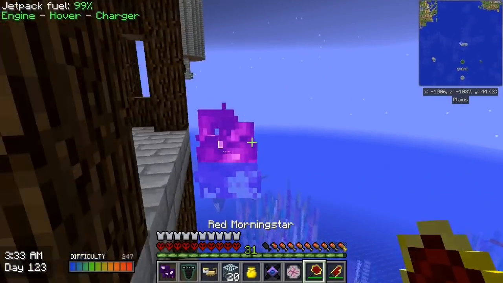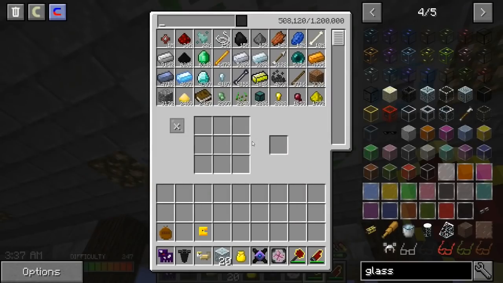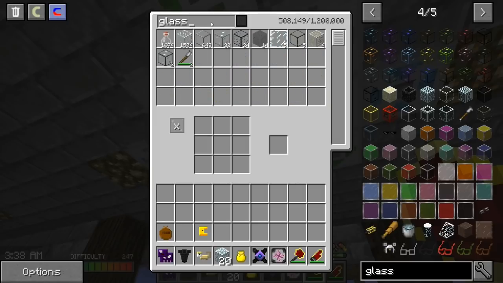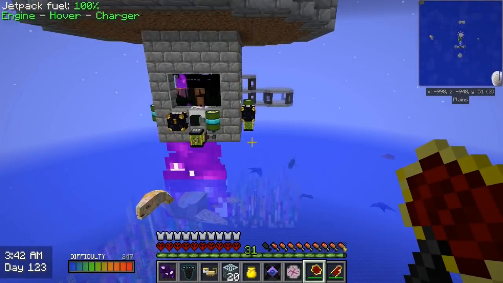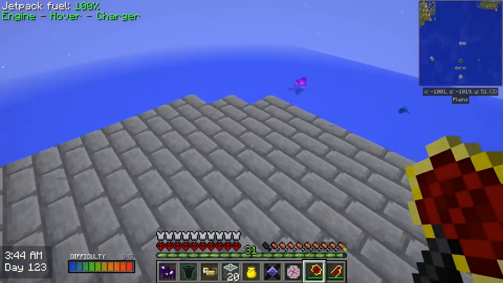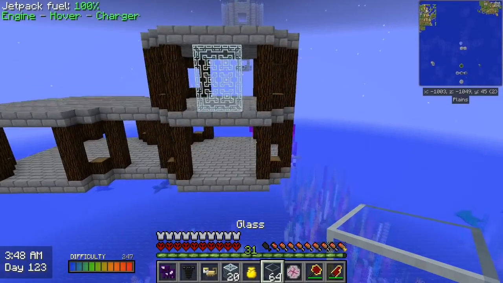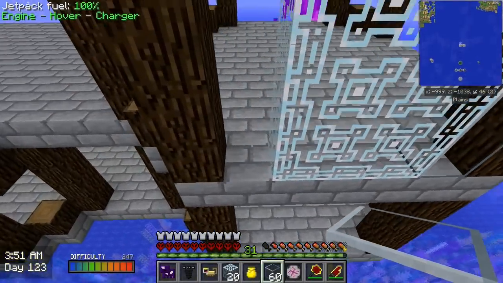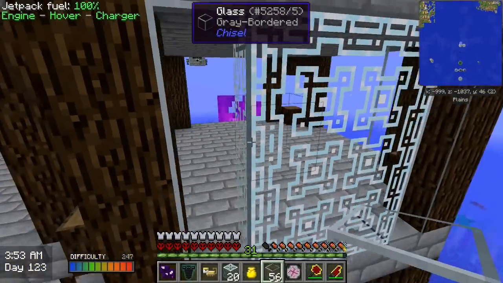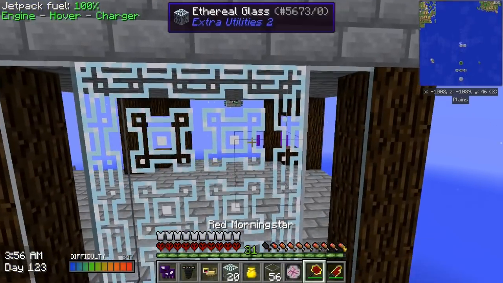Let me go over here real fast. I still can't believe I blew the side of my base off. Got a bunch of that. Because whatever glass we don't use, it's going to have to go. So something like that. So do I want to do something like that, or do I want to do a 2x2?